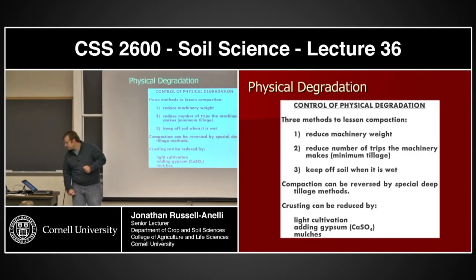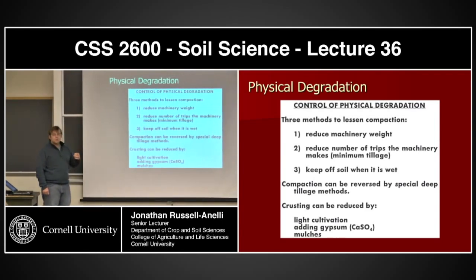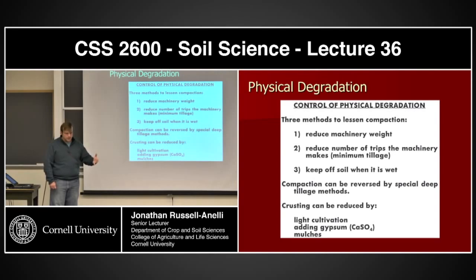The last section of this erosion lecture was really about physical degradation. You know, when we're talking about erosion, we're often talking about just the material moving, but there are incipient conditions and management things that we do that actually encourage or discourage this erosion. Three methods of basically reducing compaction. Okay, if I compact a soil, what am I going to be doing to infiltration rates? I'm going to be reducing it. Okay, so if I want to reduce the amount of overland flow of water, I want to increase infiltration.